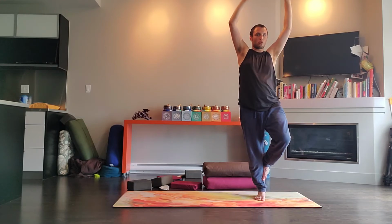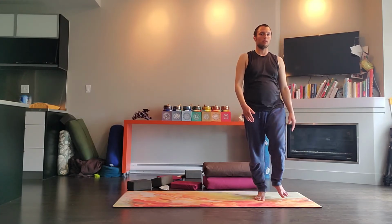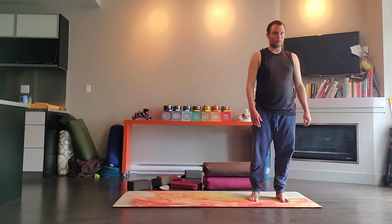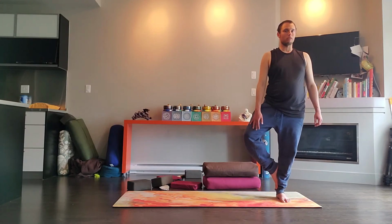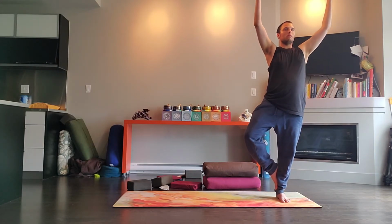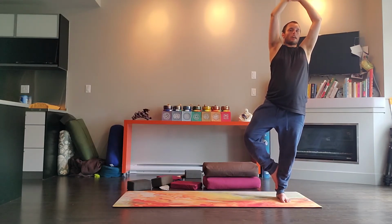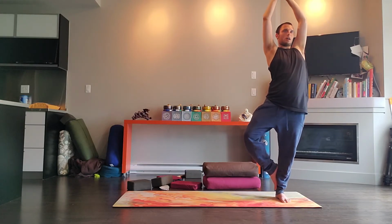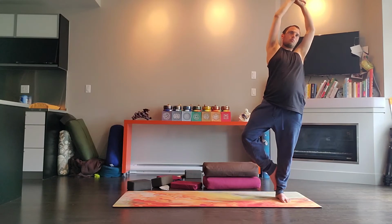Inhale, come back to neutral, reach your arms down by your sides, place the right foot down, shake it out, and switch sides. Ground down to your right foot, bring your left foot inside of your right ankle or calf, reach the arms up overhead. And take the right hand on your left wrist, push your palm up, lift up and over to your right.